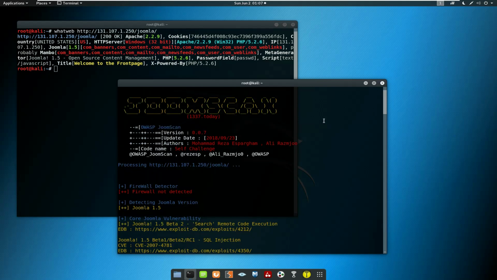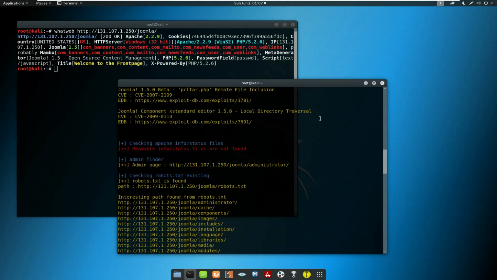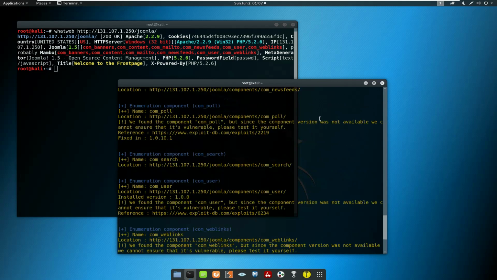By using this scanner, we could find some potential vulnerabilities that can be exploited later on, by enumerating components.